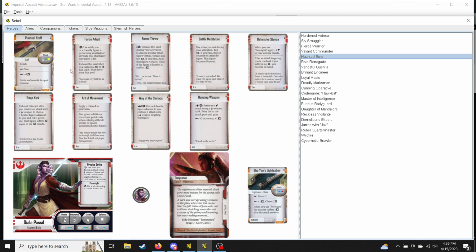It's also got this other ability. When Diala herself performs an engineering or strength test, you get to add a blue die to the dice pool. So that essentially just upgrades her engineering and her strength with a blue die. Absolutely huge utility.